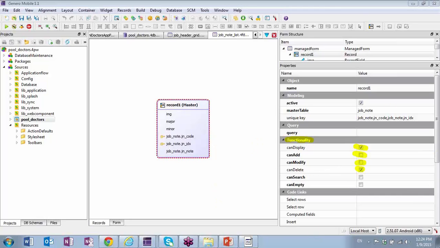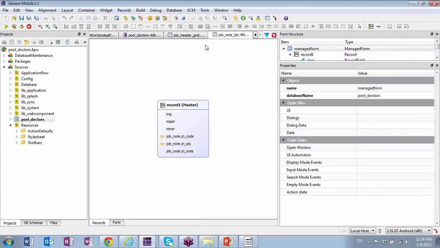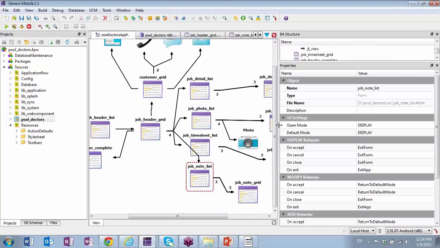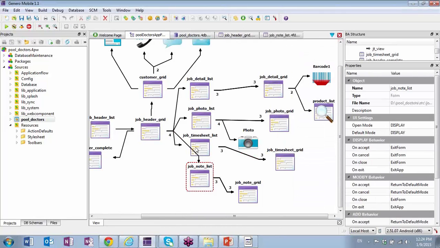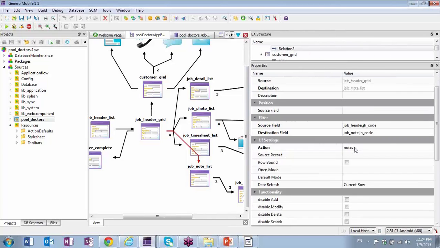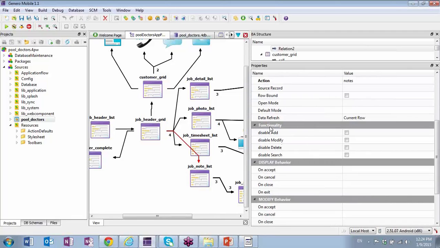I have to get rid of my highlighter here for just a moment. Oops, one more over. But they're here in my relation. I also can do it. See how the functionality section, grab my highlighter again. So right here in the functionality section on the relation, I also have disable delete. So I could do it just for this relation.